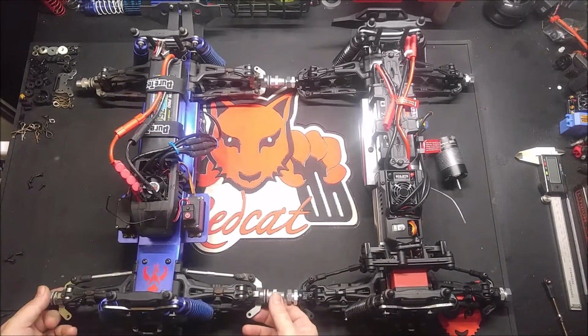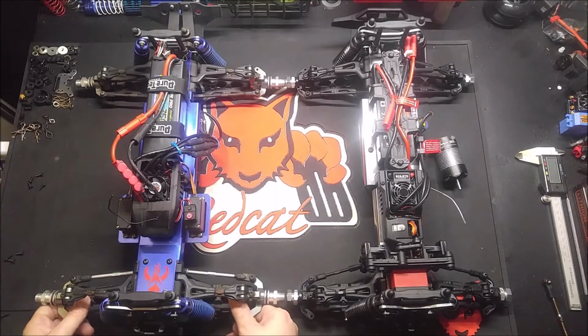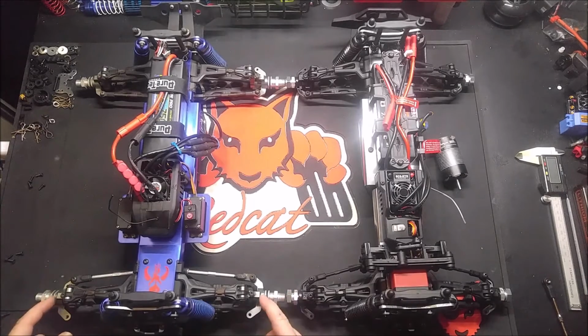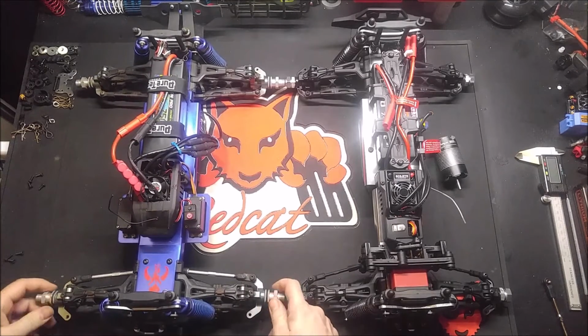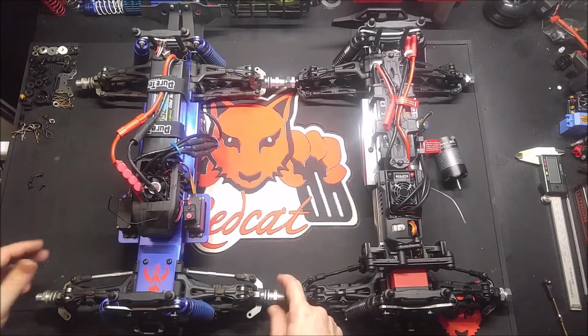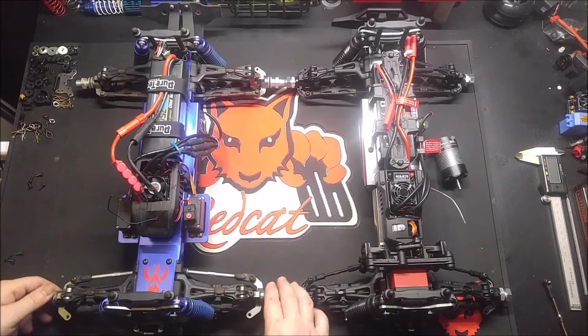The links themselves are the same. Everything in here is the same. The hubs are just aluminum, and then same thing here. Stub axles are the same. I just have the 1/2-inch adapters on them. Again, they may or may not be on my website. If they're not, you can message me. I do sell them, but I have very low inventory on them, and I keep track pretty well, a good grasp on it.